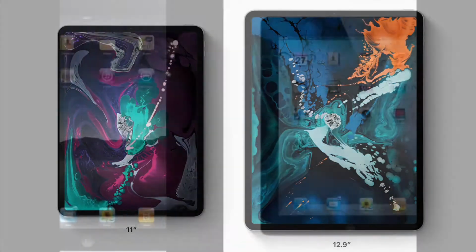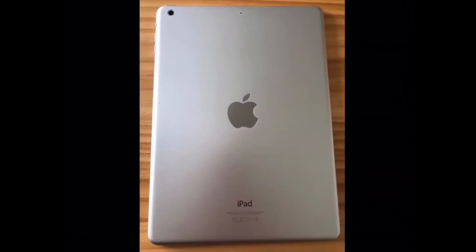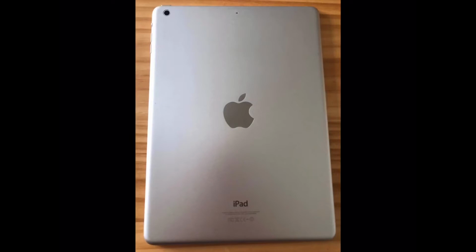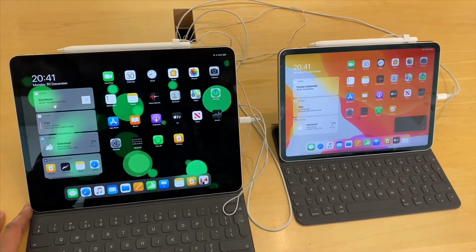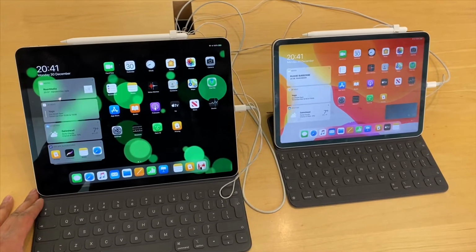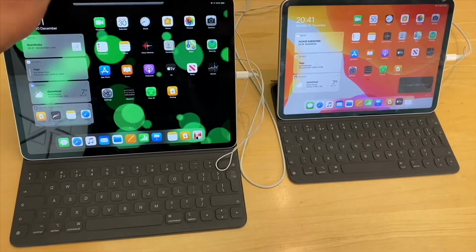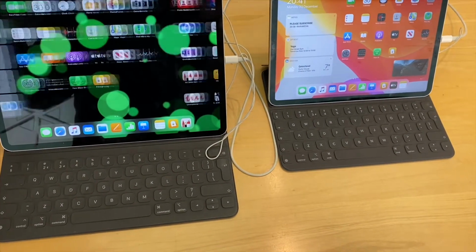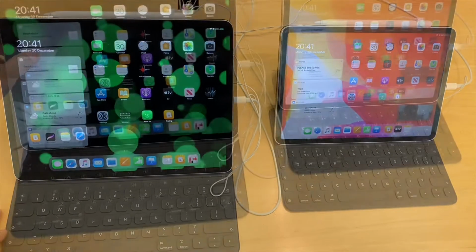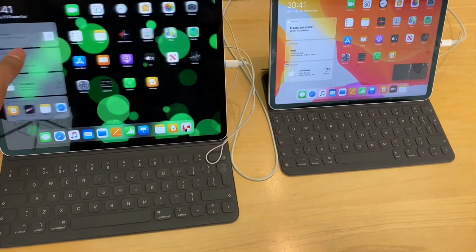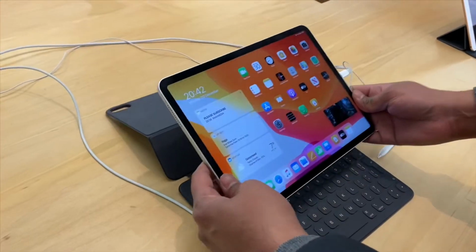See, since the conception of the iPad, the design of it didn't change that much. Yes, the bezels got thinner and the entire device got lighter, but the complete redesign of the iPad only happened 8 years after its conception. That is in 2018. And we got the iPad Pro in two different sizes, that is, 11-inch and a 12.9-inch, in a relatively smaller and more fragile form factor. We'll come back to the fragile part later. First, let's look at the specs and see how they transfer into real-world usage.